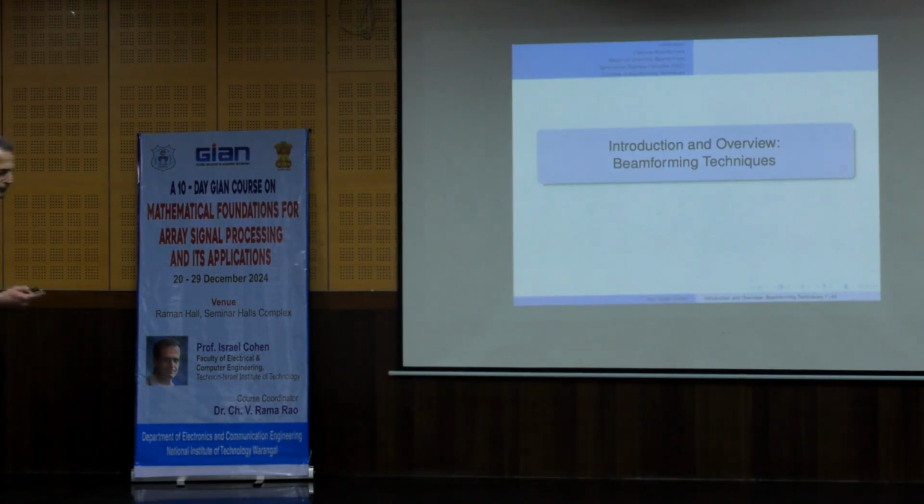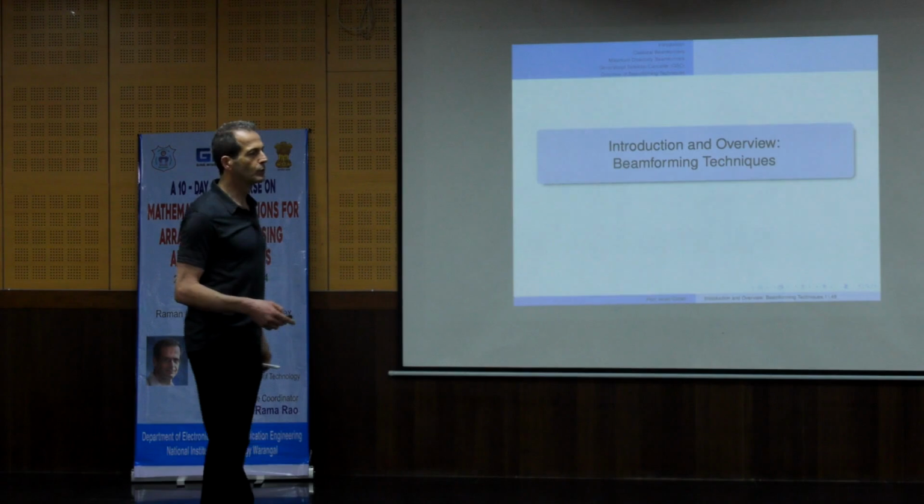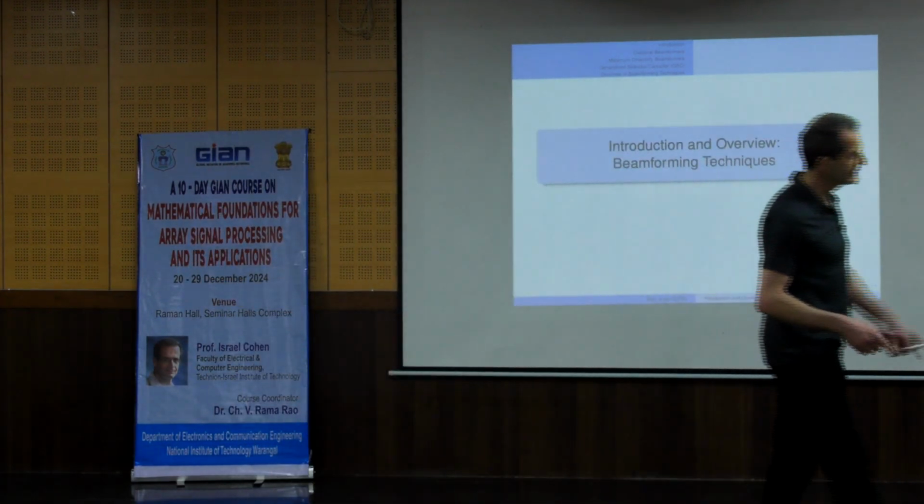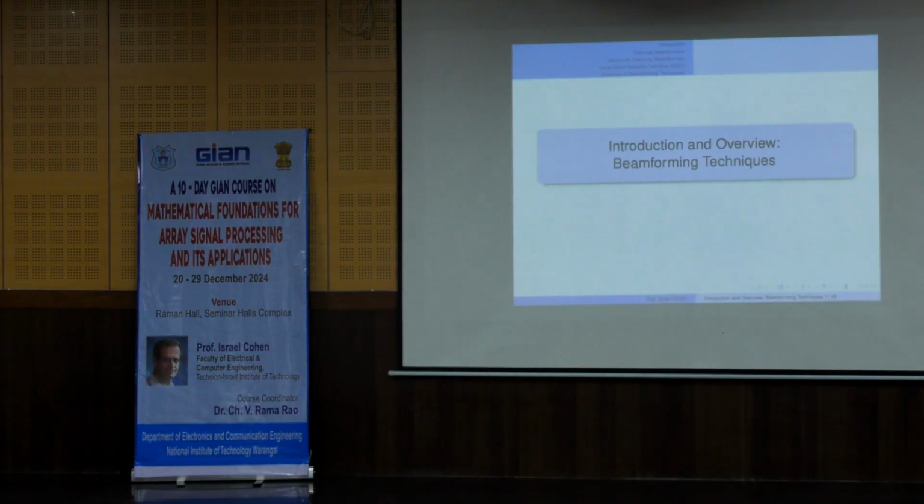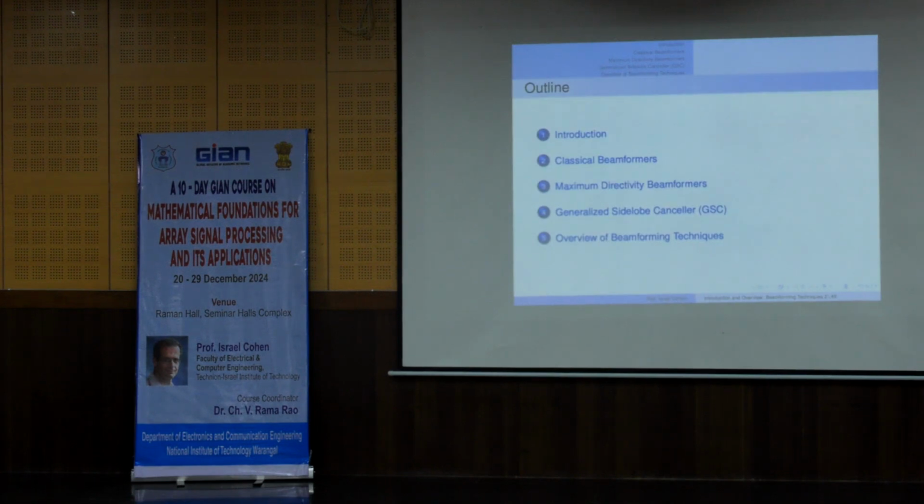Okay, so let's talk about beamforming techniques. Beamforming means that we want to design these weights according to some specifications or desired features. How do we do that? We will talk about the classical beamformer and maximum directivity beamformers, because sometimes we want to design these values such that the directivity factor will be maximum. And this part I will skip. The generalized sidelobe canceller is an adaptive beamformer. We will talk about it when we reach adaptive beamforming, so I will skip that for this overview.